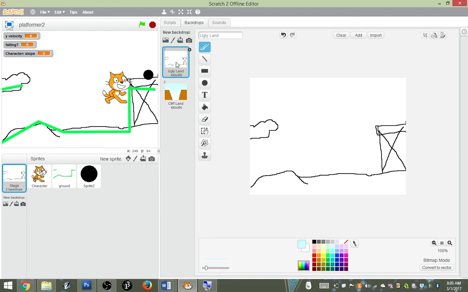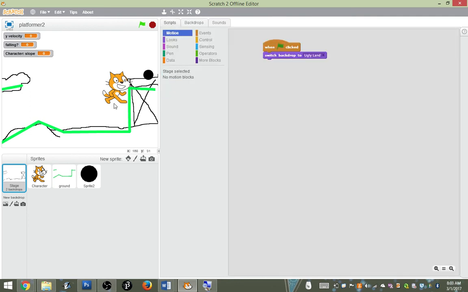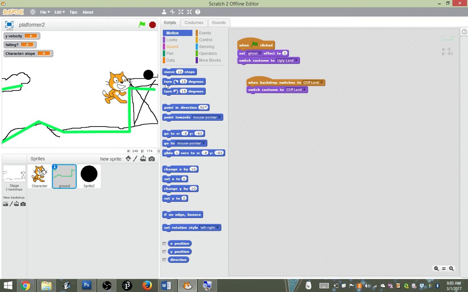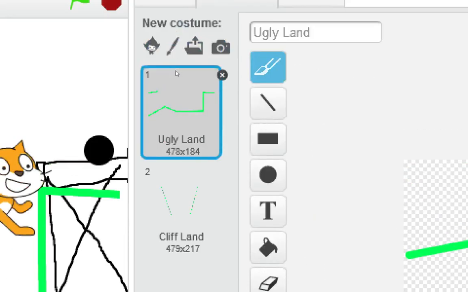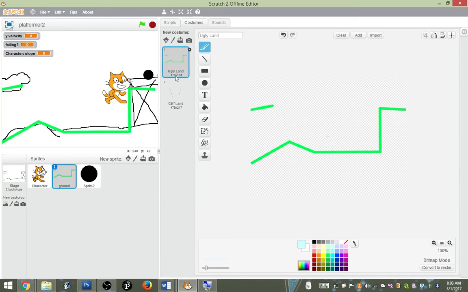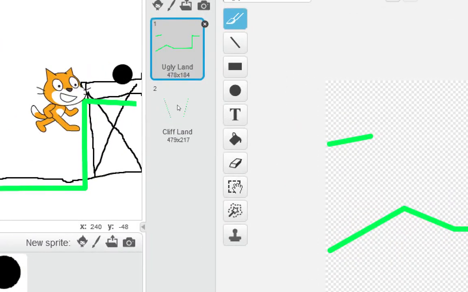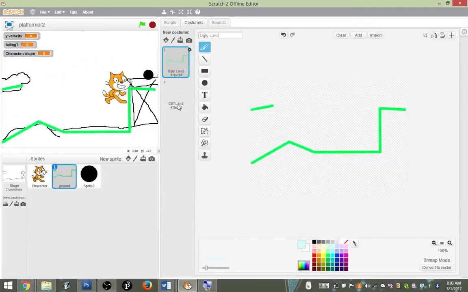Then it'll be easier for you to avoid mistakes. So our backdrops have multiple scenes, and our ground sprite has multiple costumes that correspond to those different scenes and the backdrops. I've named them the exact same thing, Uglyland, Cliffland, the same as the backdrops, so that I know exactly what to switch to.